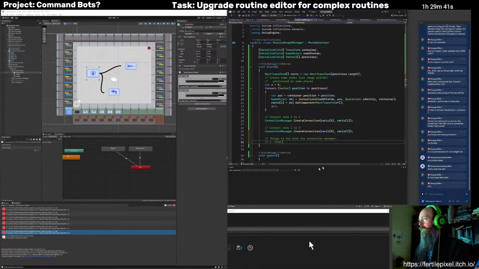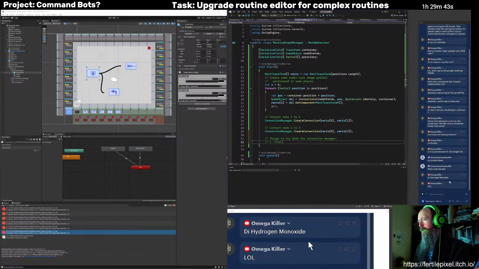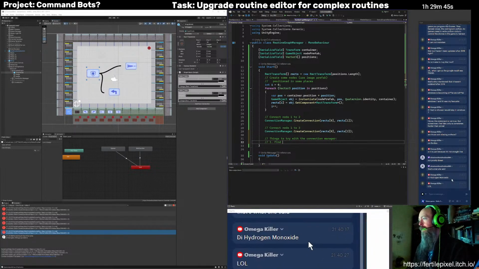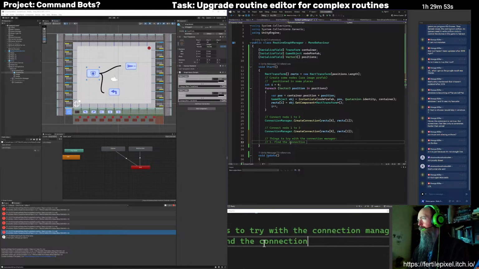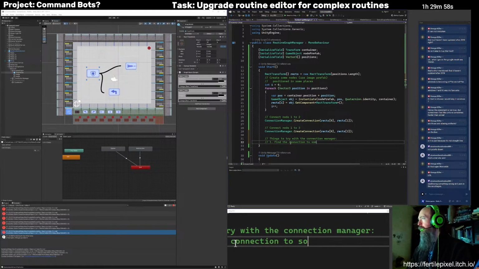Yeah, definitely this. I think I have some of that in my cupboard too. That's a concern. Right, so find the connection to something. Yeah, between two things. And color it.